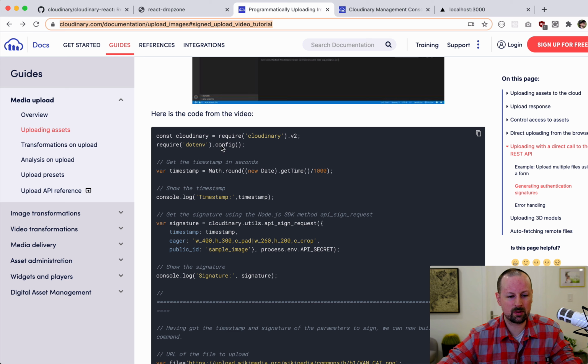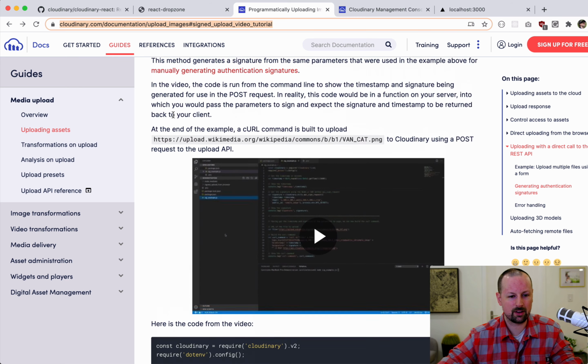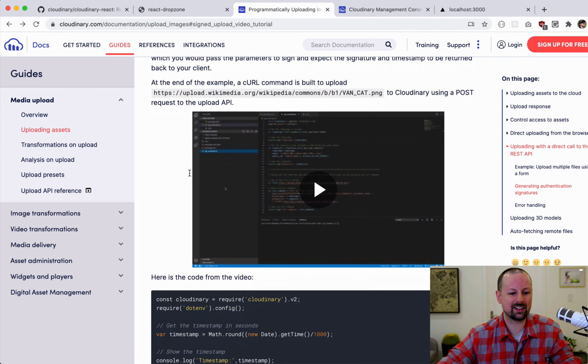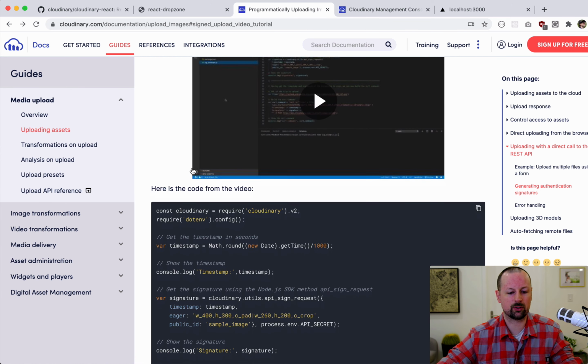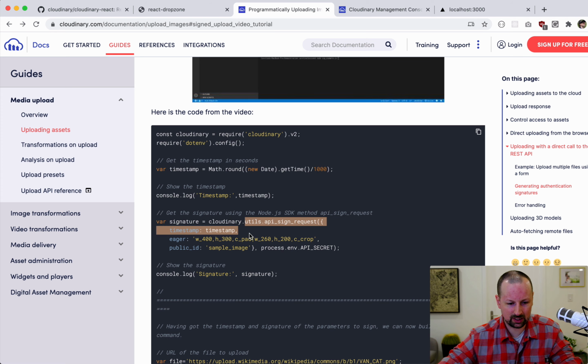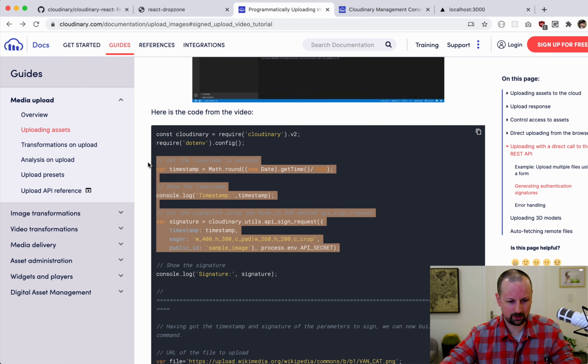We're going to be using this demo from what they call the signed upload video tutorial, but it doesn't have to be just for video, it can be for anything. We already have an instance of the Cloudinary package, and we're going to use a utility function called api_sign_request. I'm just going to copy this and then we'll tweak it to make it exactly what we need.